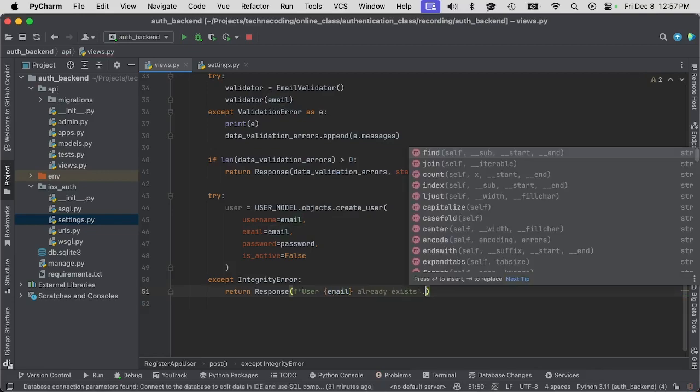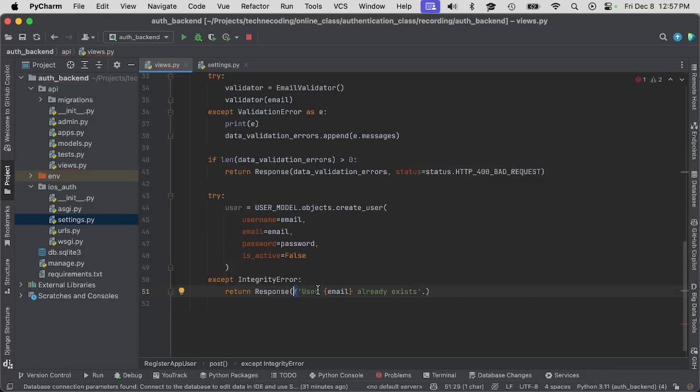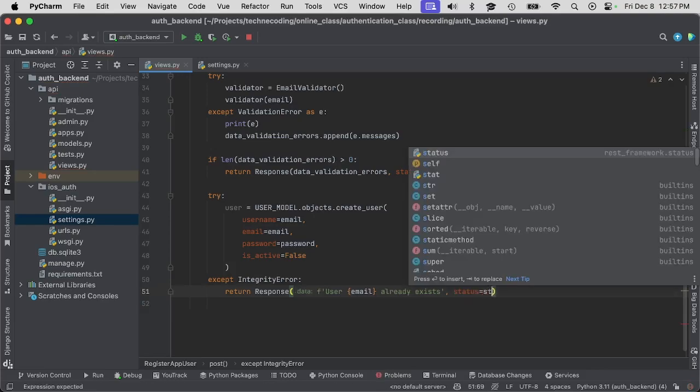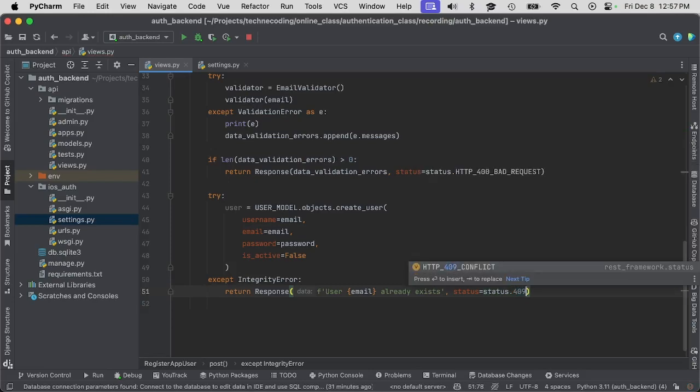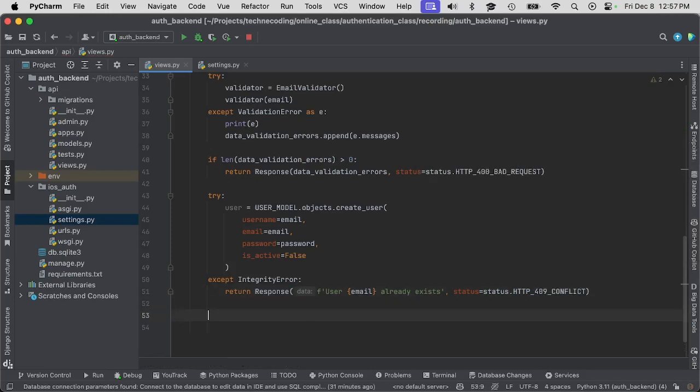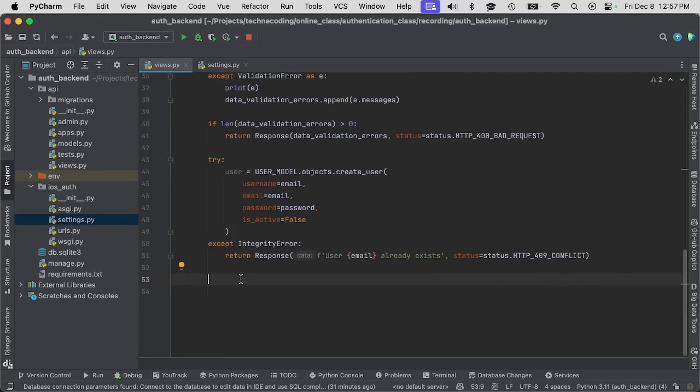Now, if you're not familiar with Python, what I just did here with this string, if you prefix a string with F, it means it's a formatted string, and you can add properties and variables inside the string that will automatically be converted into a string using that method. It's actually the preferred way right now, just because of how Python handles strings. There you go. And it's a 409 because there is a conflict in the database.